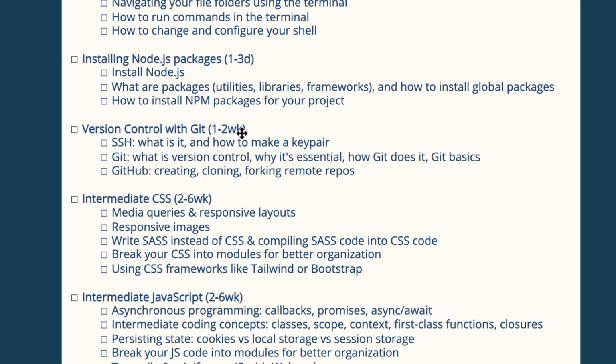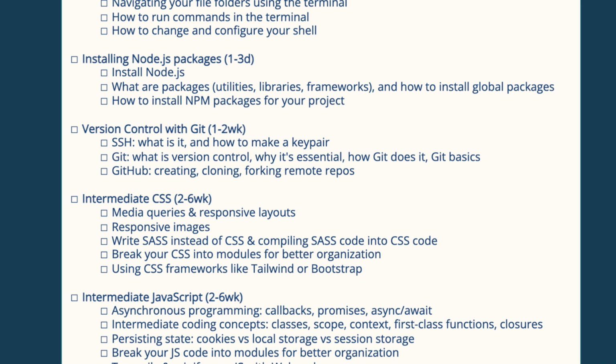So what we have to do is we actually have to use version control. Version control is going to track what everybody does, and it's going to automatically merge all the changes together. It's going to be so much nicer. So you'll see when you learn how to use Git for version control why people do it and why every serious professional company uses it. Super, super cool. A little bit of a learning curve. Give yourself a little bit of time. Don't rush it. Don't try to learn Git in a day, even though you can learn the basics of Git in an hour or two. Don't rush it. Get really comfortable with it. Give yourself a little bit of time.